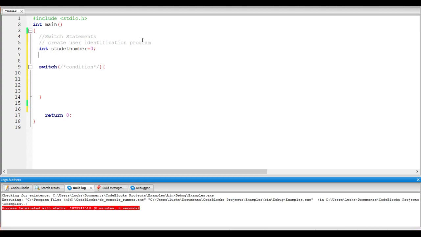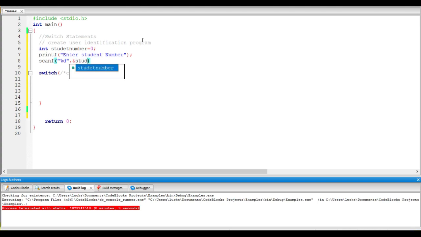So we can say printf and ask the user to enter student number, right? So this is just displaying information. Then we can capture data from the keyboard, %d, student number.